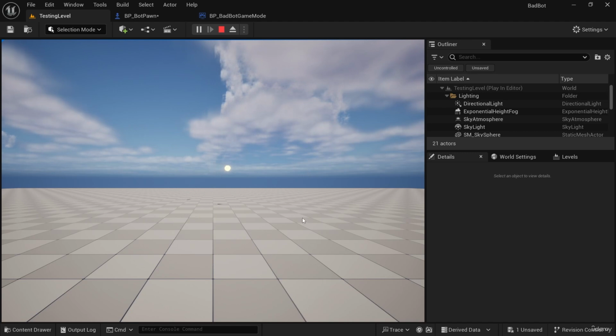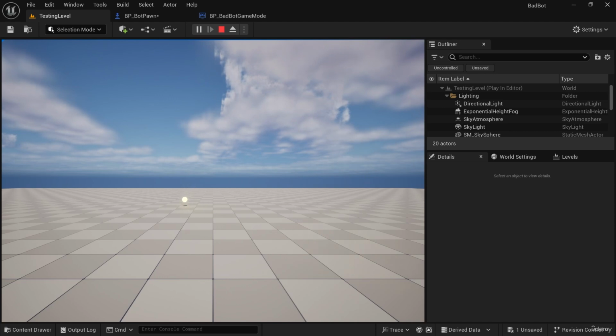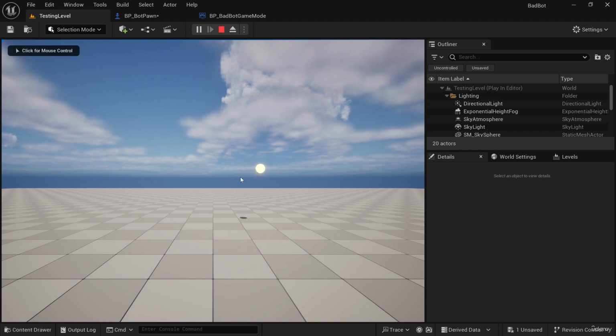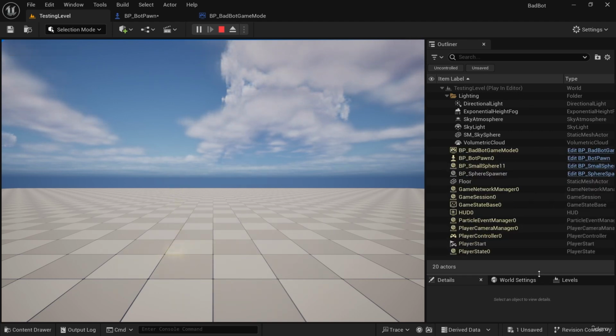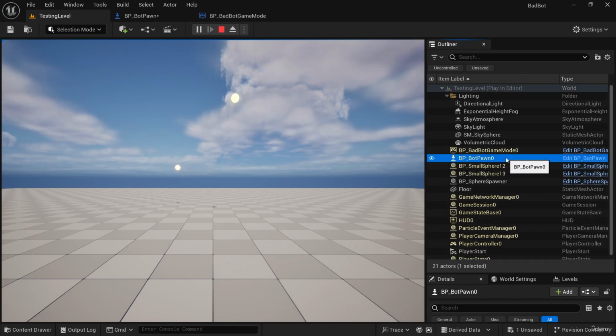Frustratingly, you'll find that if we click in the viewport to engage and press WASD, we cannot move. We can't even look around with our mouse. That's because the bot pawn is completely empty. It has no default behavior. That's something the default pawn provided for us. We can hold Shift and hit F1 to get our mouse cursor and check out the outliner and see that we do have a BP bot pawn in the world.